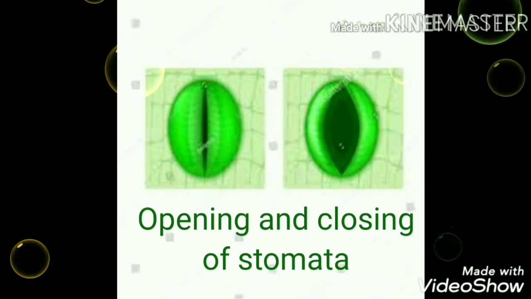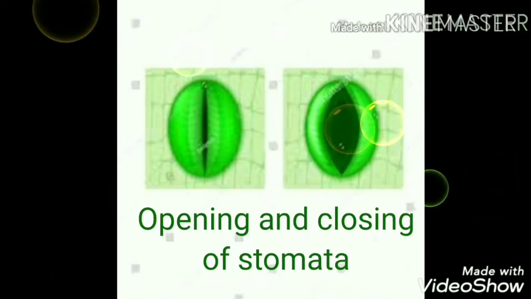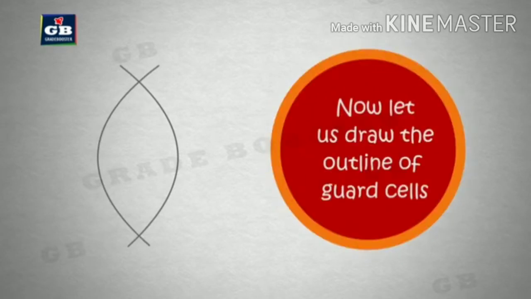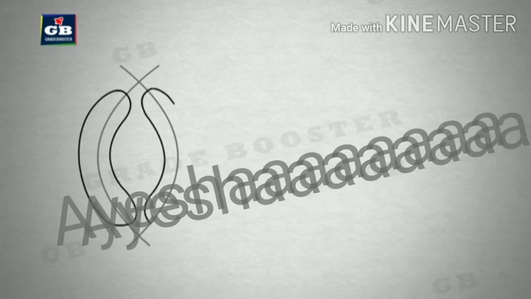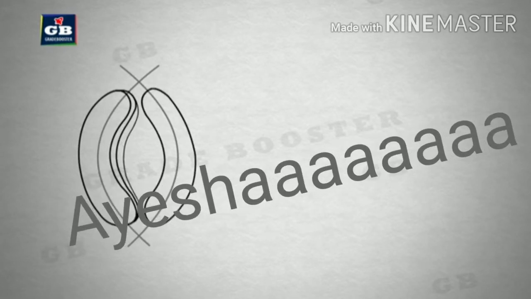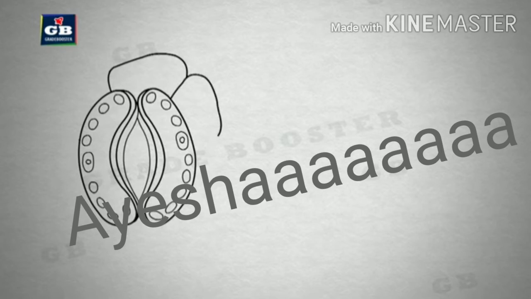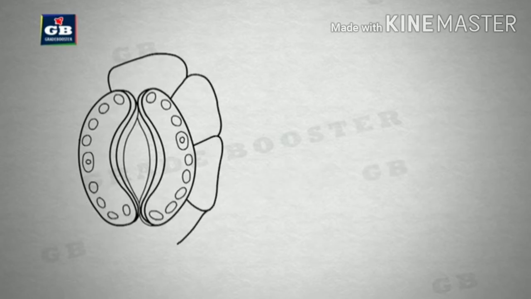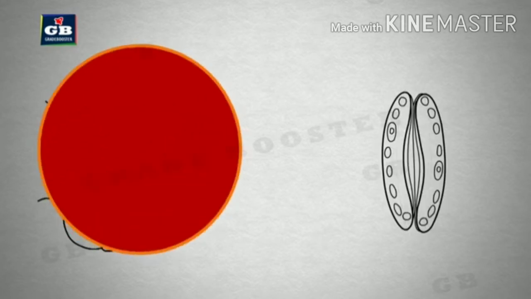Opening and closing of the stomata. How to draw the structure? A rough line, one opposite to another. Then draw an arch shape of two lobes like a kidney. Cover it with two to three lines. Upon this, draw a petal-shaped structure so that it covers the whole lobes of the stomata. It should look like a flower.